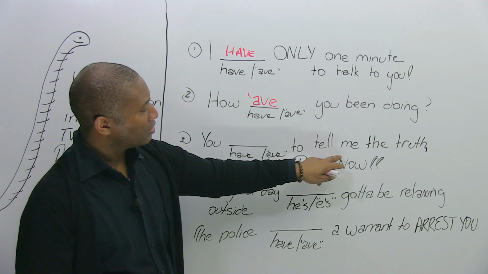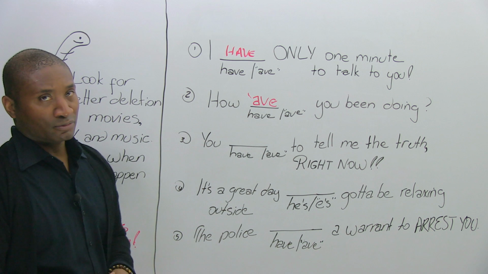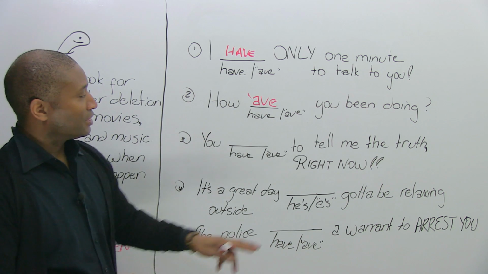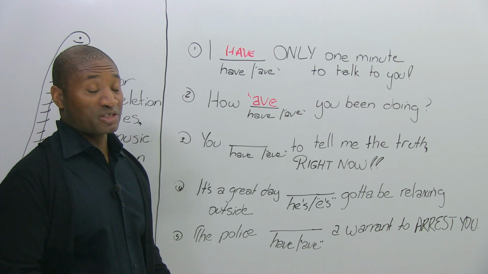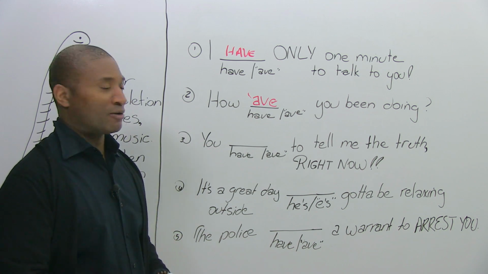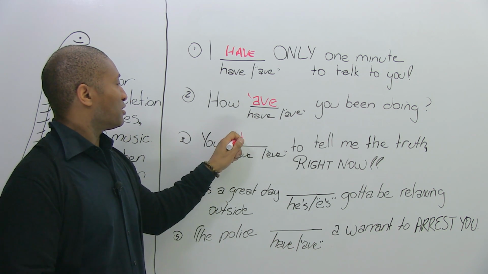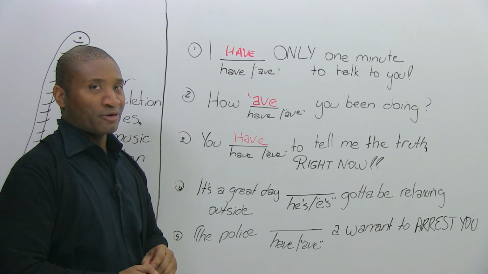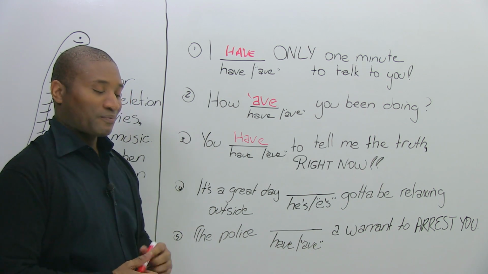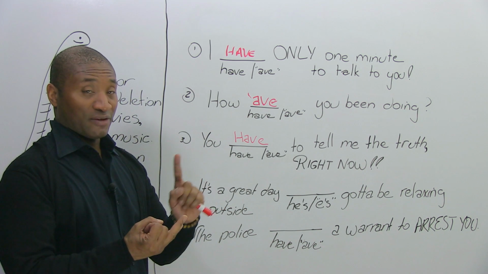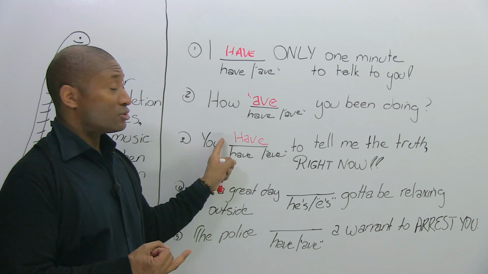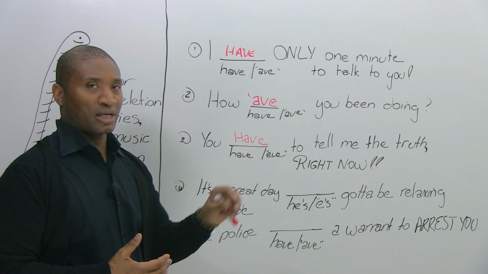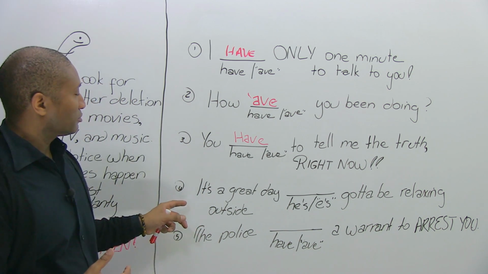You have to tell me the truth right now. What do you think? You're right. If you were paying attention here and I said, right now, I'm being specific. You have to tell me the truth right now. I'm not playing with you. Specific, deliberate, exact. You're starting to see a pattern here, aren't you? Yeah. Okay. If someone's angry, if someone wants exact information, they're going to use the exact word. Commonly or regularly used, or speaking really, really quickly, we'll delete the H. Okay, let's try number 4.